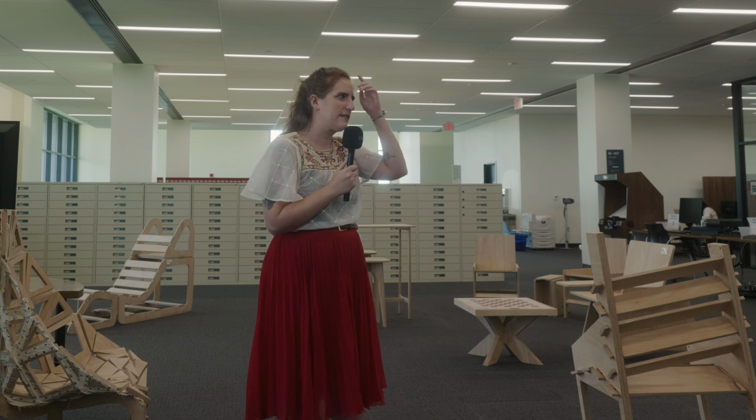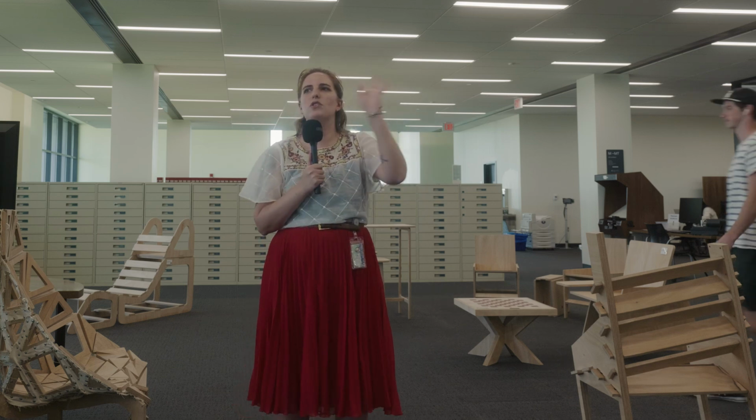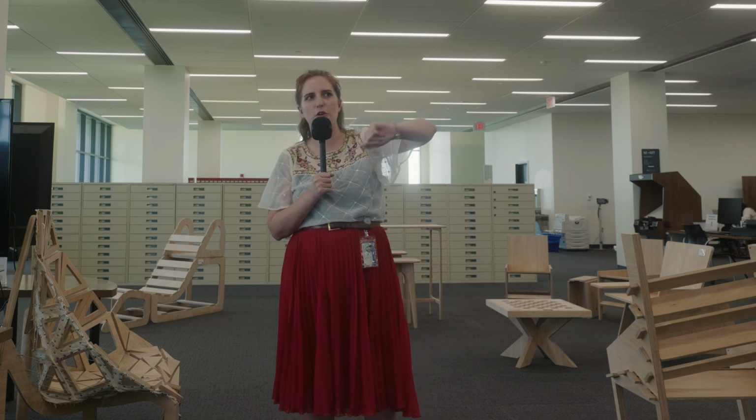I am Catherine Hicks. I am one of the scholarly engagement librarians here at Howard-Tilton. I do all of the visual arts. But I just wanted to talk really briefly about this student art in the library project generally. You can see a lot of student art around us, both the things we're going to talk about today, also all this photography on the wall. There's also a sneak preview of the next thing we're opening next week back on the 6th floor wall.